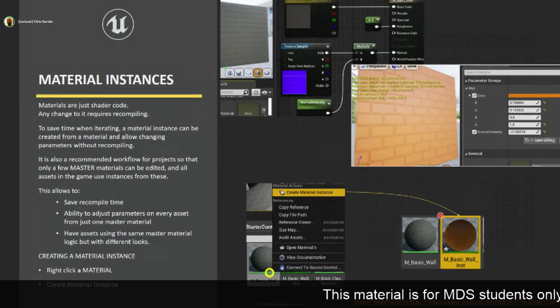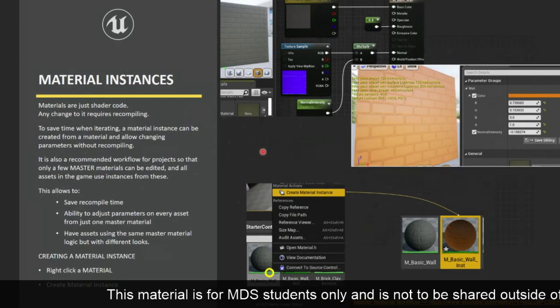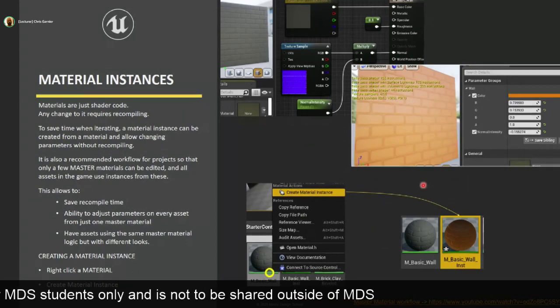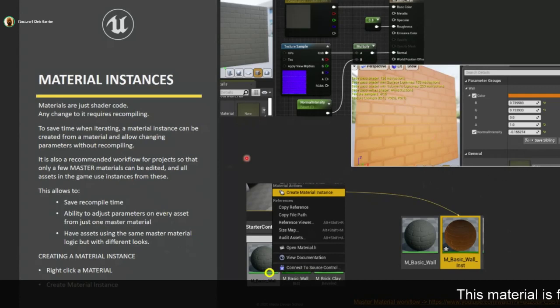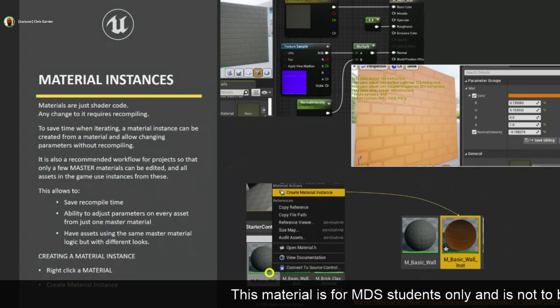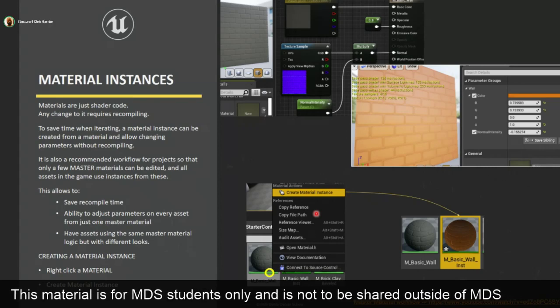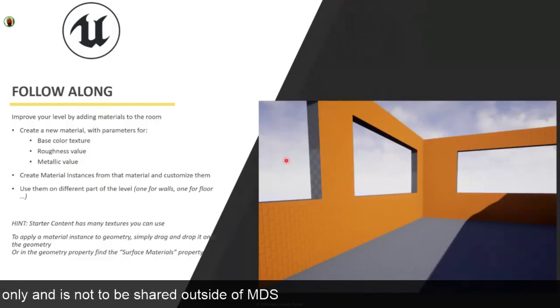and then you will make a material instance for basically any object. So let's say I make a new object like a table. I can just make a new instance of my master material and call that shader table material instance, and I would just change the texture, change how shiny it is, and put that on my mesh. And I don't need to recompile any code. I don't need to change any code. So that's really the one thing to remember, that workflow, material and material instance. There's a link here at the bottom, a YouTube series by Epic, which is really interesting. I recommend checking it out if you have free time at some point.